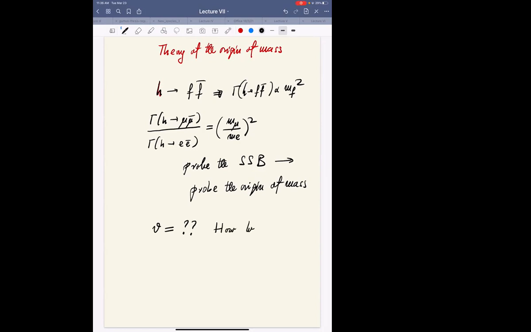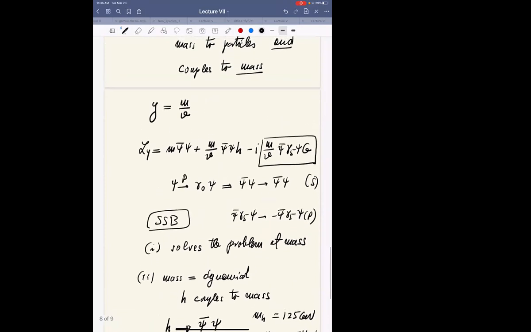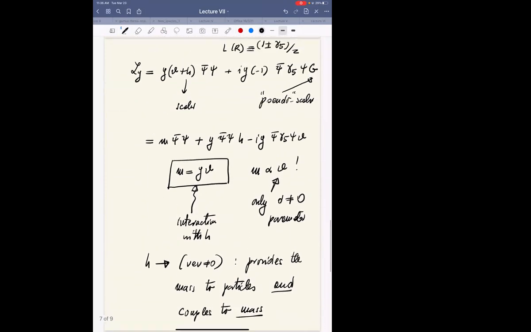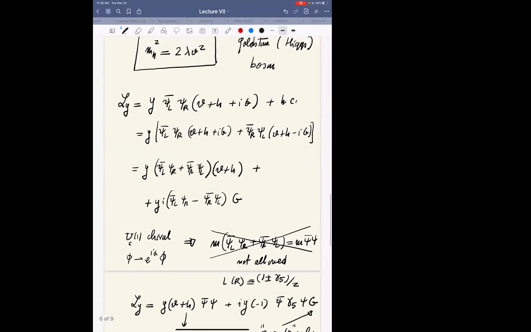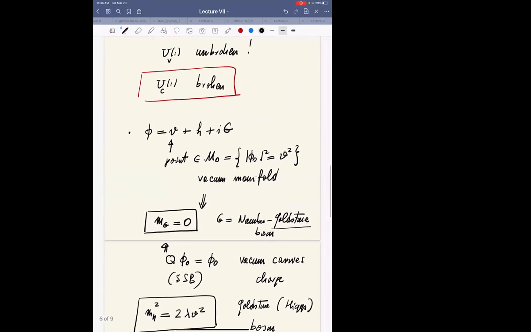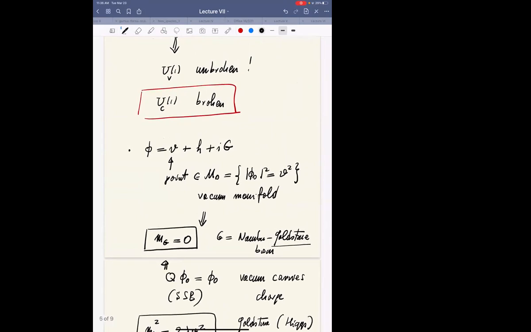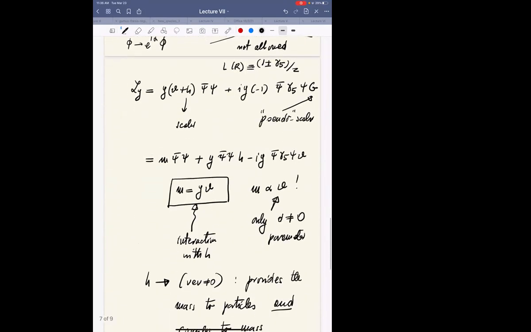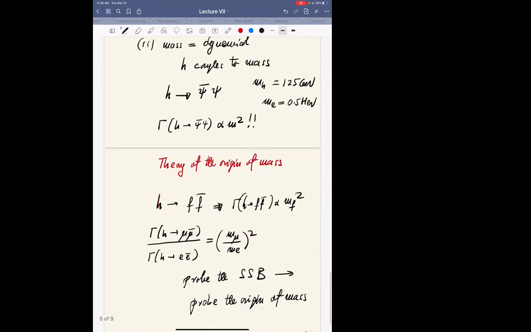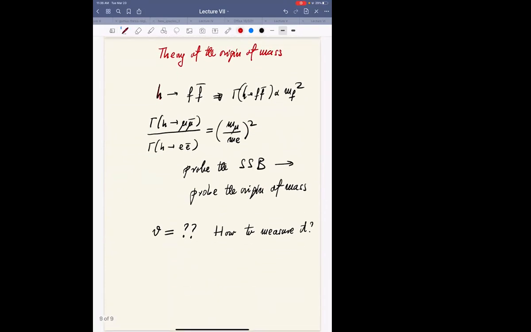Well, remember, it is, of course, a question of normalization, because I wrote, let's not worry about that, but just to remind you, I wrote phi is V plus H. I could have normalized my field phi differently, okay, but that's a detail. This fits with the original normalization, okay. So once we do that, we stick to that normalization, you have this very important question. I was thinking whether we tell you or not. I was waiting for the question.